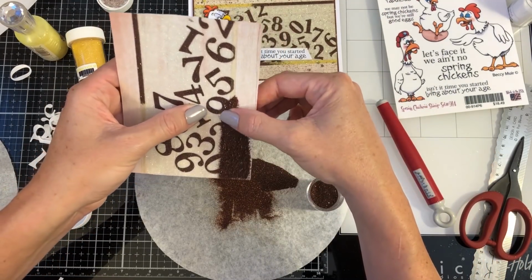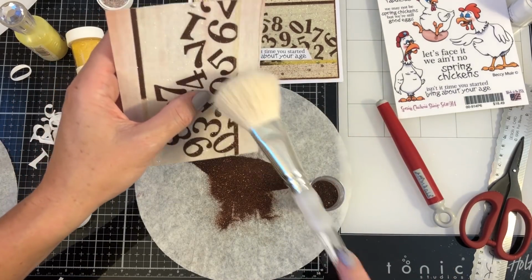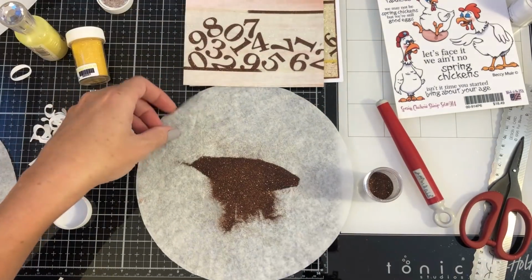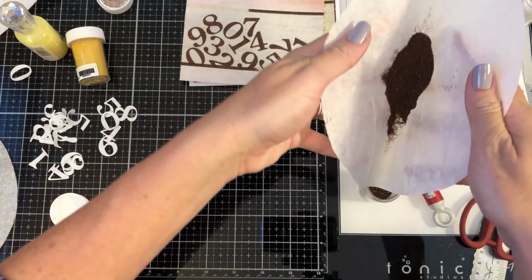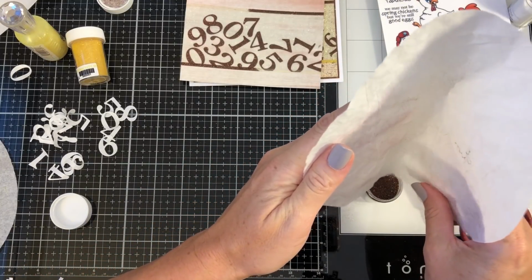And a lot of our designers do this really cool technique where they add more than one glitter color to a border. And it really turns out quite nice. It's really pretty, really fun, and ties in all the colors that you're using into your card or your scrapbook page. So keep that in mind.